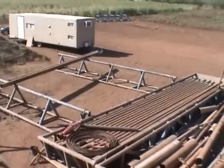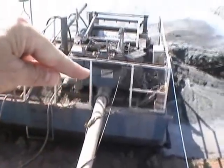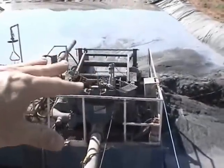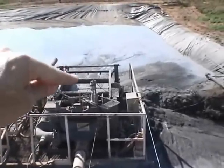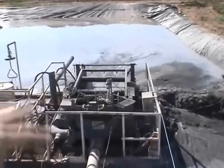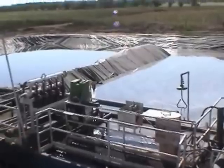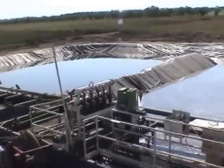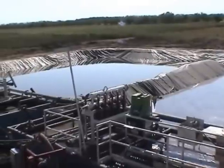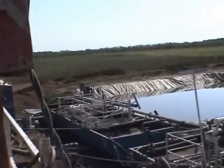There's the mudlogger's trailer. More pipe. So all of the cuttings and everything come out here. This big piece of pipe goes over there. That's the shale shaker. The shale shaker shakes up and all the heavy particles fall off that conveyor belt there, get rinsed off and go off into the pits, all the heavier pieces. And that's where we take samples from. And then the lighter stuff, the fluid and the lighter material falls down and goes this way and gets checked and remixed. And that's the desander and desilter there, which filters out some of the heavier particles. And then we're trying to push the lighter fluids that away. It all goes that away and gets remixed and pumped back down.